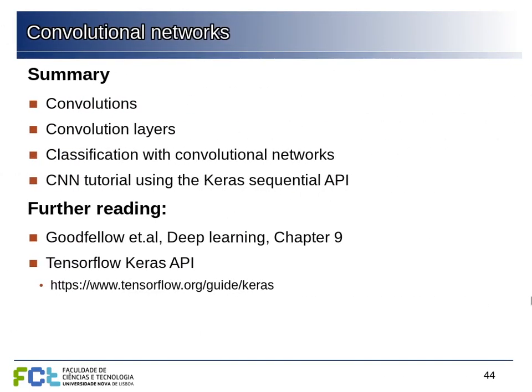So to sum up, we saw what convolutions are and how to use them in deep neural networks, and this example of classification with convolutional networks. You're going to do this this week, and from now on we're going to use the Keras API. First the sequential and then the functional one, which is a bit more powerful.